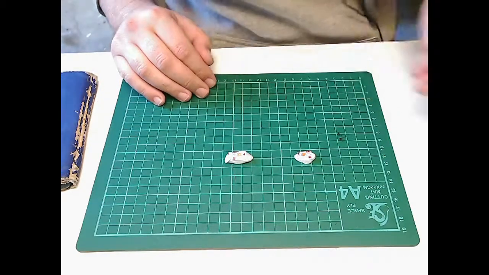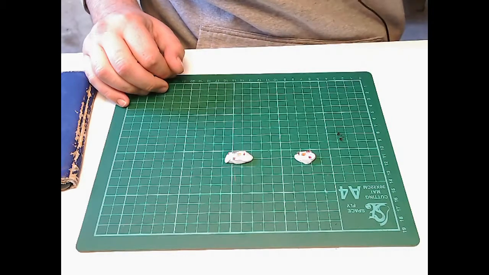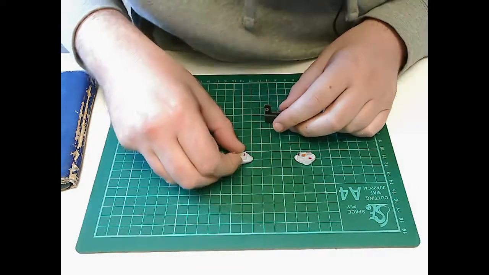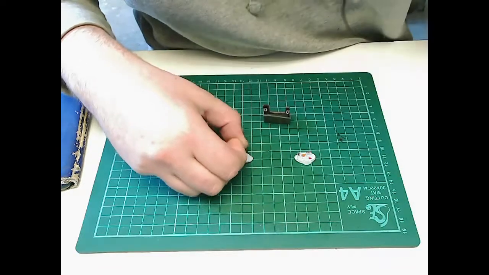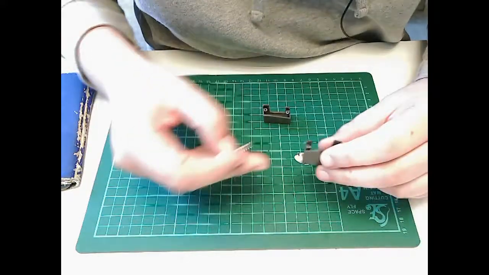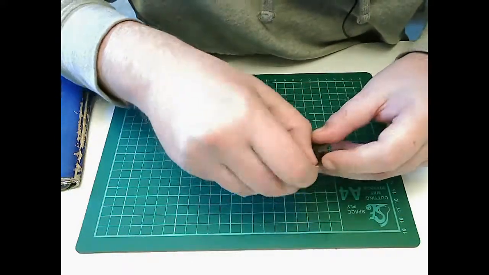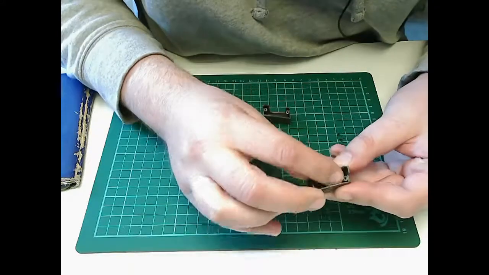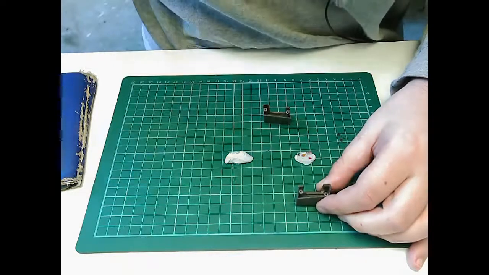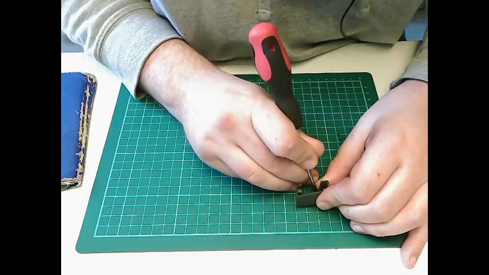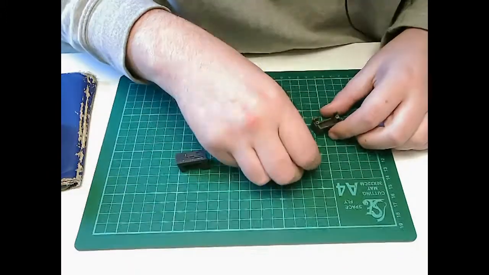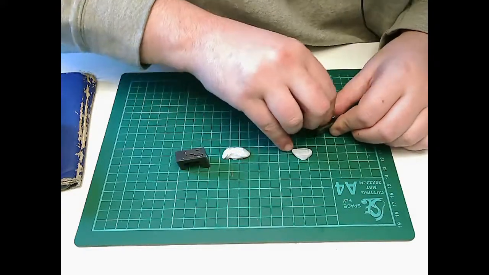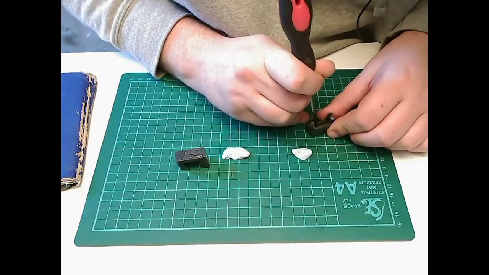Right guys, it's the next day. These have been drying for about 20 hours now. So what we're going to do is we're going to bob them back in. Looking at it, it actually just needed the one coat, which is good. So we're just going to bob these bits back in, let's make sure we get the right one. I remember these things were fiddly to get in actually. Just line it up, push it down, and then I just push it in with my flat-headed screwdriver. And there we go.